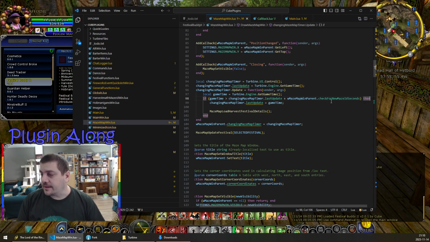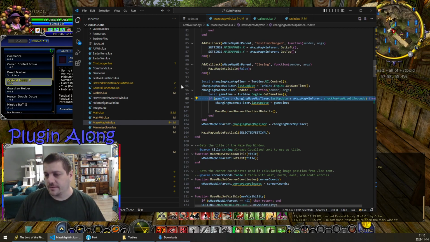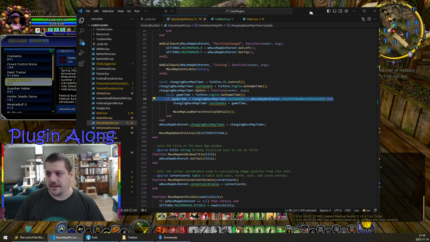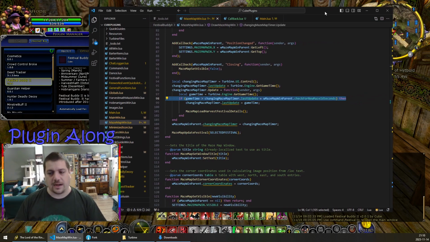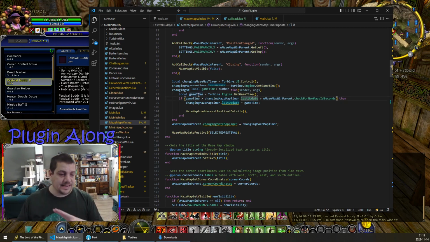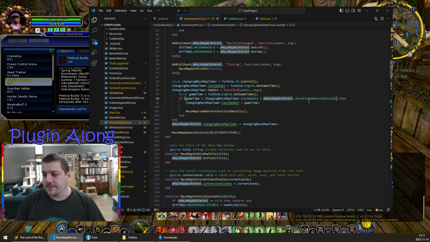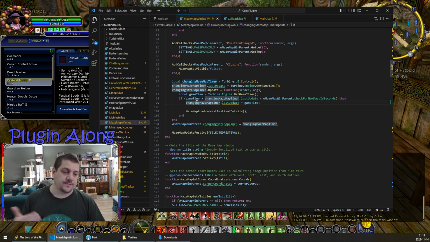Okay, so yeah, this is an example of how we can govern ourselves so we don't just churn unnecessarily doing more complicated computations. We go ahead and get the current time. That's a very short operation. This is a floating point number. And then we're doing a little bit of math here, which is going to be pretty straightforward. And then only if that math checks out do we then do the more computationally expensive stuff. And that lets us limit ourselves to whatever rate we want to do. Once a second, once an hour, whatever.